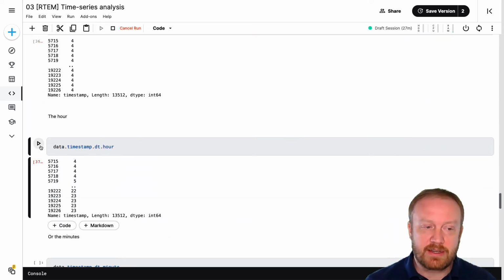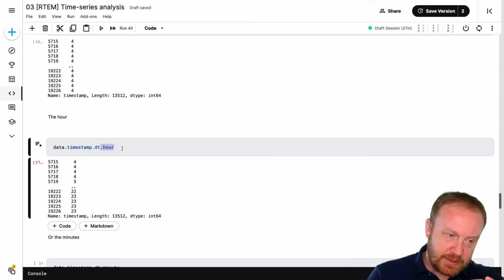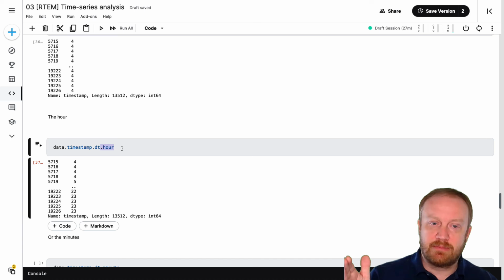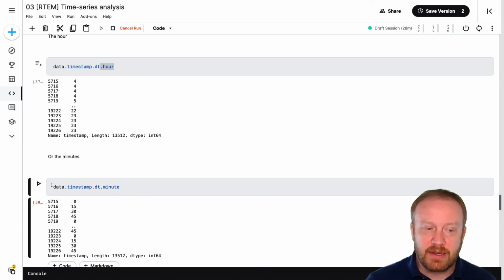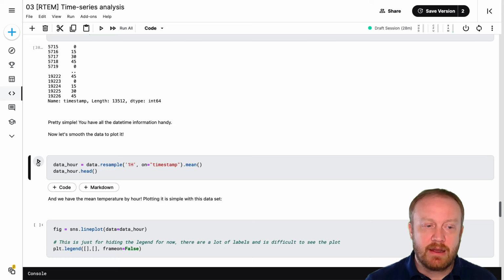You can use the timestamp .hour to get the hour of the day. Let's say you only want to filter out all the early morning hours. You can actually use this as a parameter to filter according to hour. You can get minutes. Like I said, we have 15-minute data, so here, if you get that, you can see the 15-minute data.